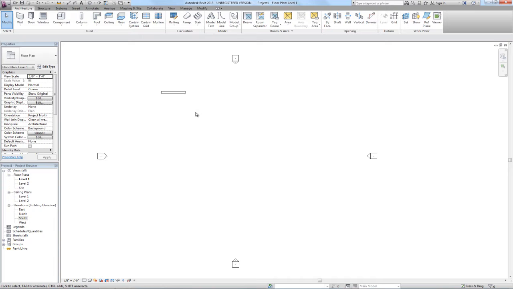So that's a quick look at the Revit user interface. You're going to want to take some time to make sure you understand the terms that are used to describe the user interface: the quick access toolbar, the application menu, the ribbon, the options bar, the properties palette, the project browser, the view control bar, and the status bar. Those are all terms that will be used regularly throughout the textbook, so understanding what those are will help you be more efficient as you work through the textbook and learn the program.